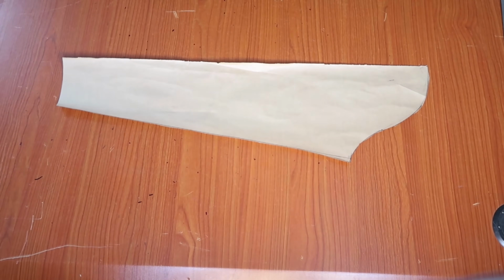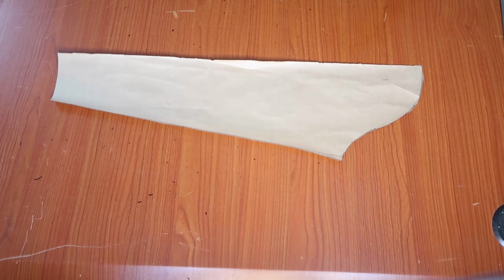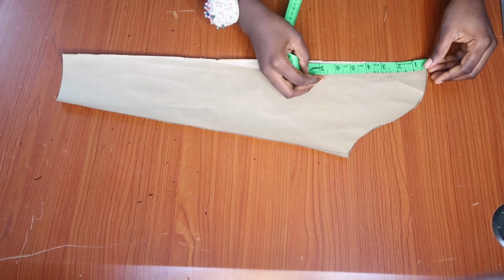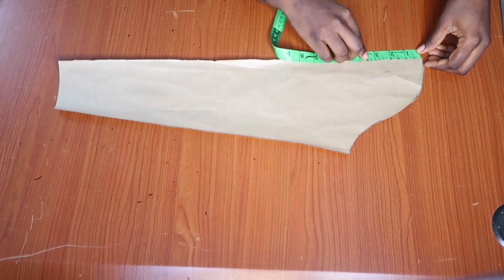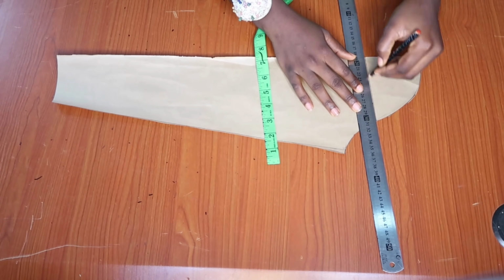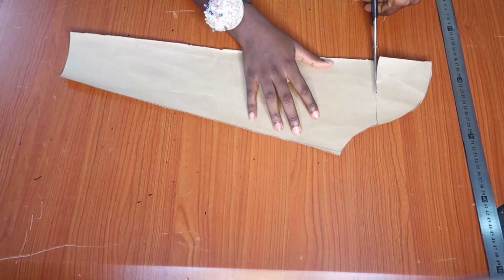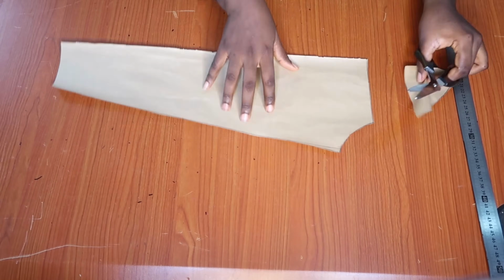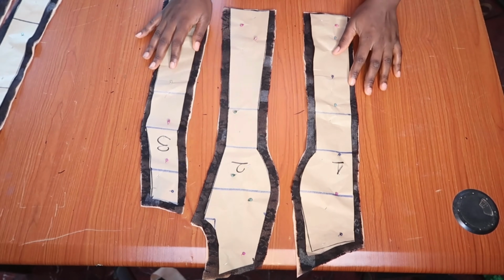Moving on to the sleeve. So right here I have my basic sleeve pattern, and then to cut for the off shoulder look for the sleeve, we are going to be placing our tip on the cap of the sleeve and going down by 3.5 inches. So I'm just going to go ahead and mark that, and then we'll just use our scissors and cut that out. So this is what our sleeve is going to be looking like.